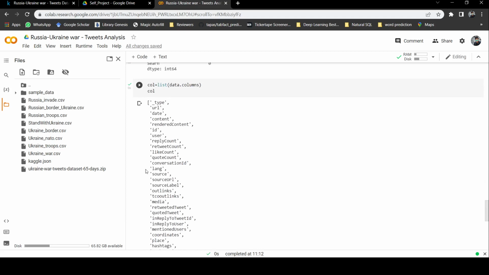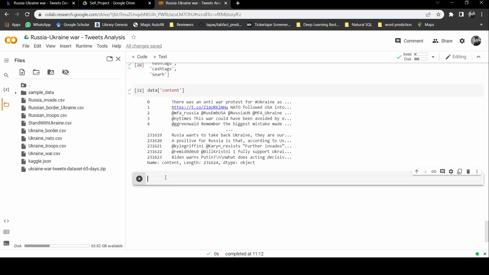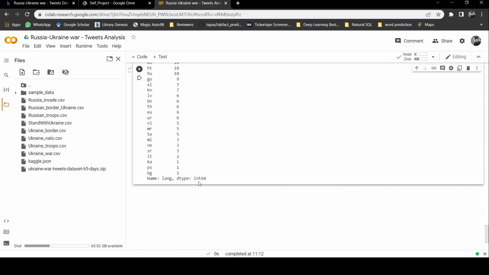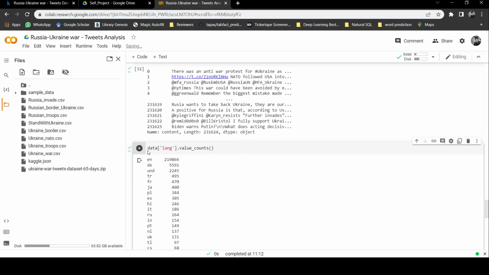One column is also lang, these are the languages, meaning how many languages they have and what tweets we have for each language. To access this, we take the data, the language column, and compute its value counts for each, how much in total. So total you can see here, and if you just see the size of that thing.